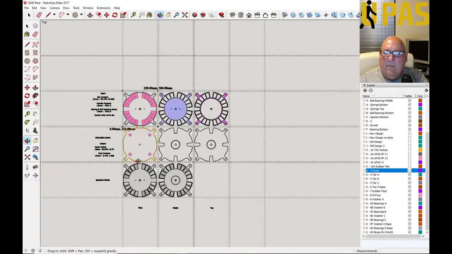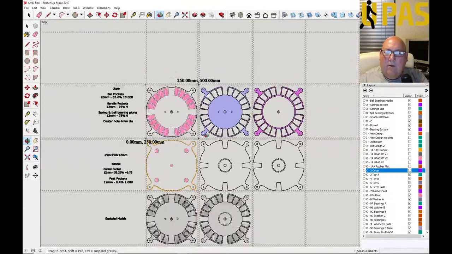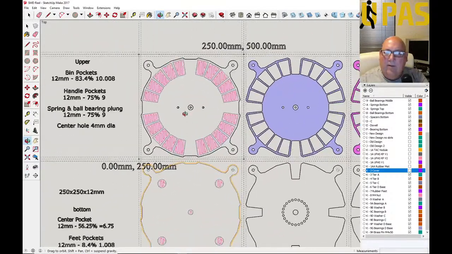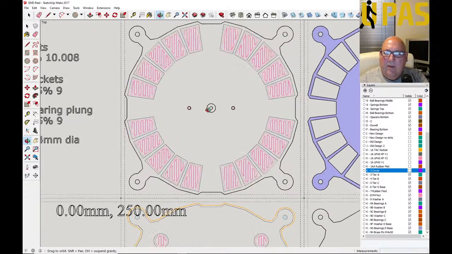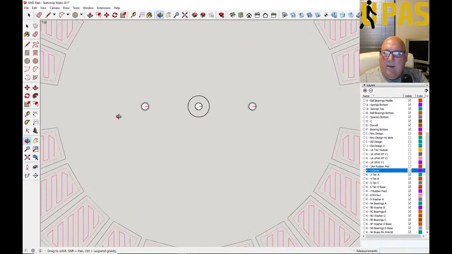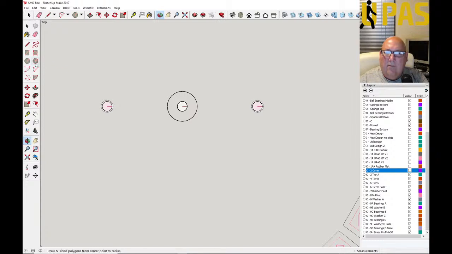Right, 4.25 mil, 9 mil. Okay, right, so we need to make a 4.25 mil pocket.